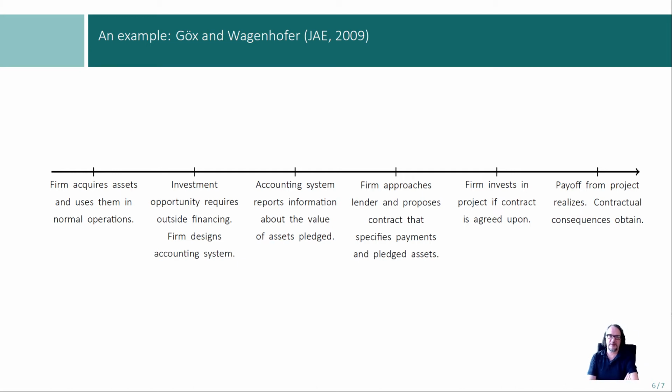optimality assessment. That's a paper by Göks and Wagenhofer, published in JAE 2009, right? Robert Göks and Alfred Wagenhofer wrote this paper at a time where there was a very intense debate about biased reporting or conservative reporting from a standard setter side. So conservative accounting, so meaning that in general it takes a higher level of security to report gains than to report losses. So in the old saying, anticipate all losses but anticipate no gains. Yeah. So this asymmetry in reporting has been around for centuries. But it is still not entirely clear why this actually is.